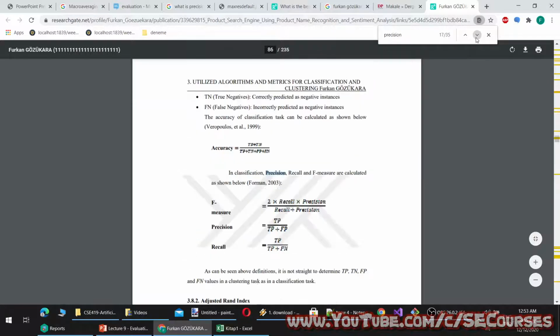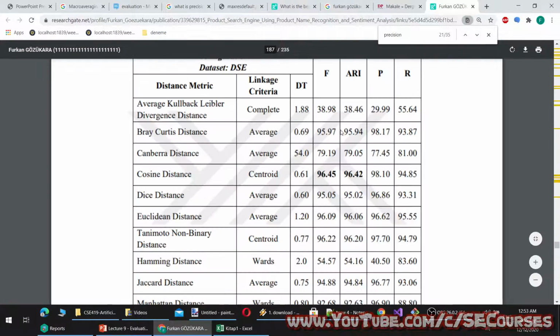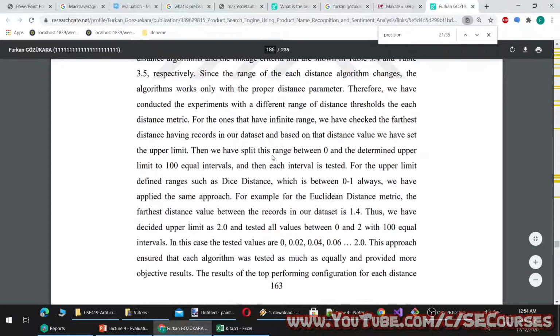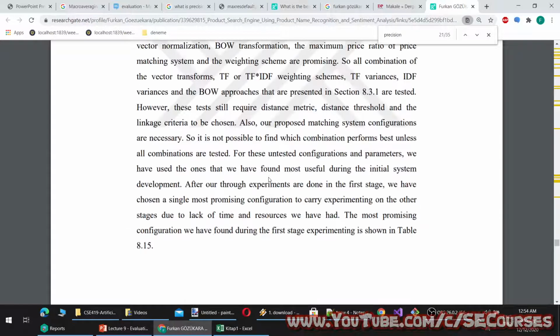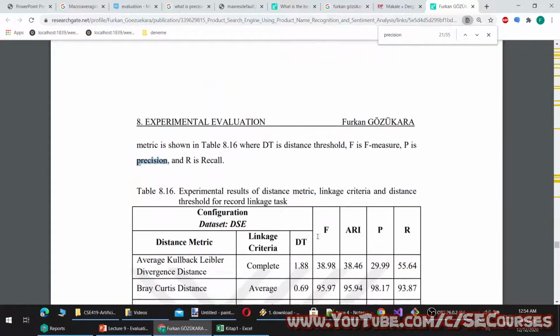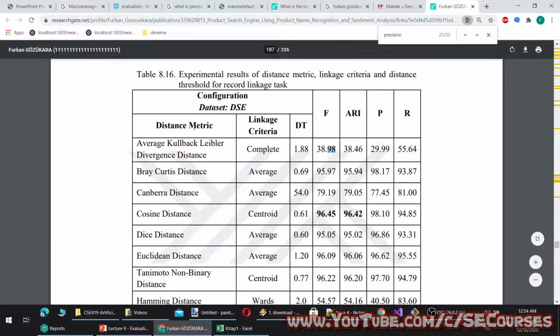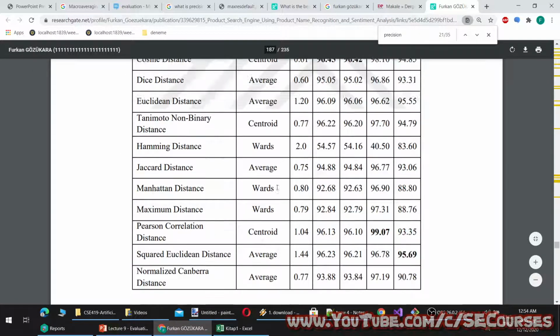Okay, and I believe I have given them, okay, here. So you see the F is, let's find, yeah, probably F1 score, precision and recall, yes. Anyway, this is how we compare different algorithms.